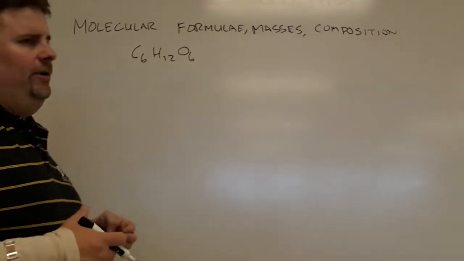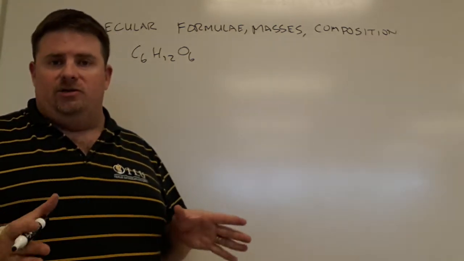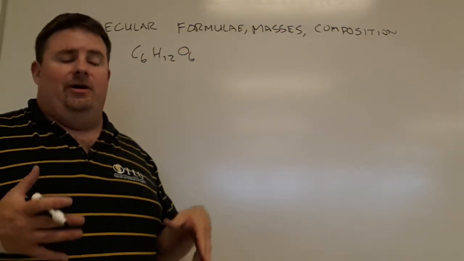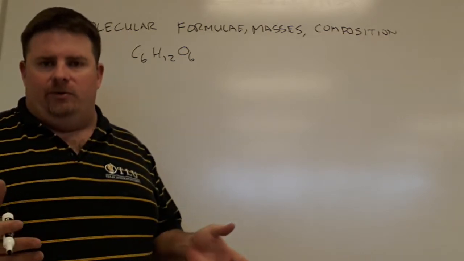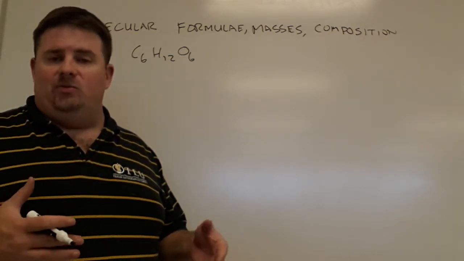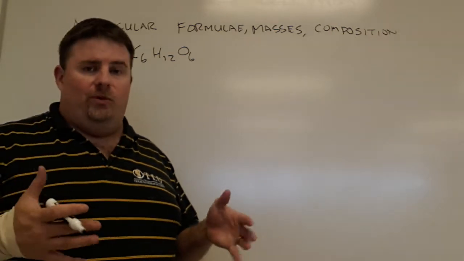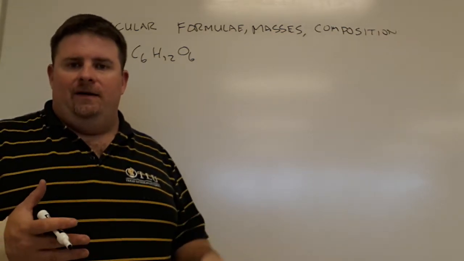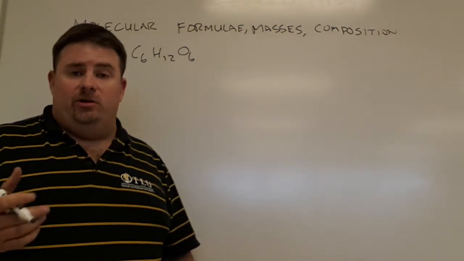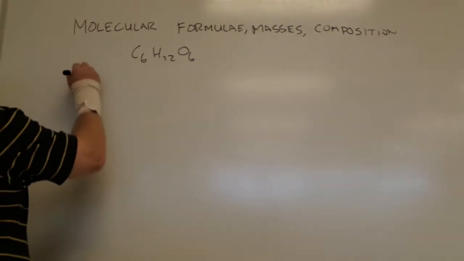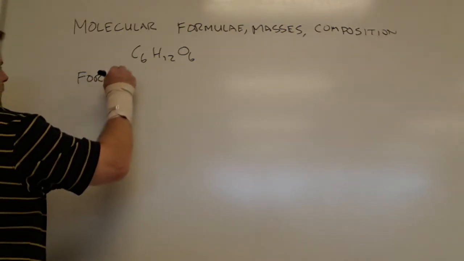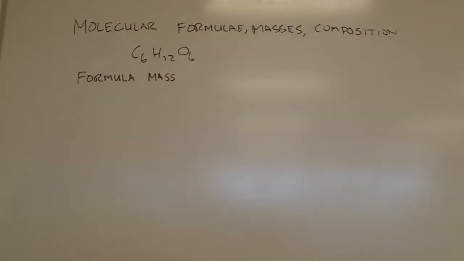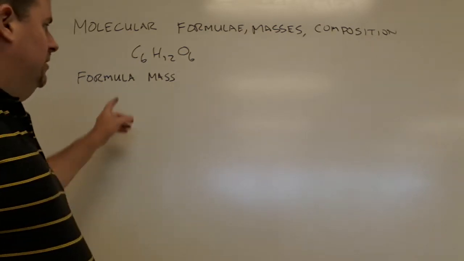Now, if I want to figure out how much one of these things weighs, per molecule, what's the best way to do that? Well, I can do actual analysis in the lab and figure out what the weight is. Whenever I say molecular weight, this is what we mean. That molecular weight is something that's generally been measured in a laboratory, so we know what that is. But we can get a very good approximation by using something called formula mass, or the formula weight.